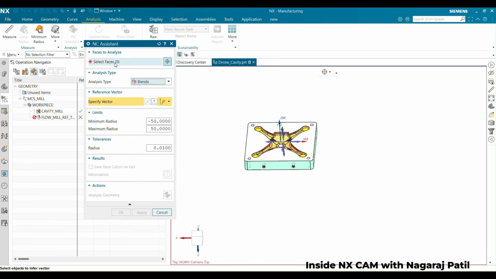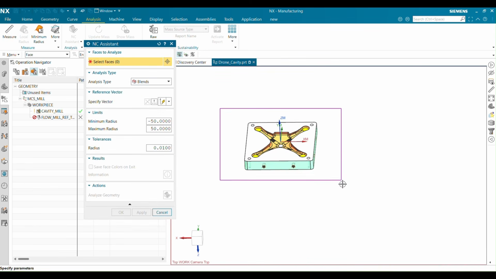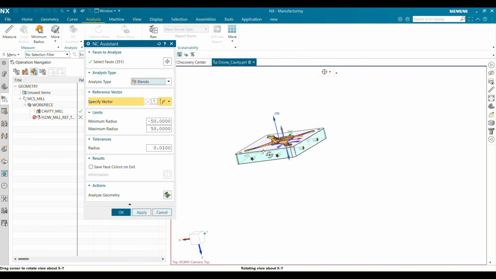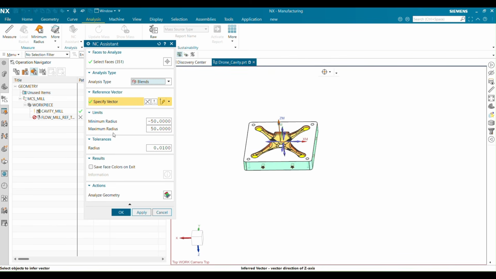Select blend, select all the faces by dragging, and you need to specify the vector. I am specifying this vertical Z direction. You need to give the range from where to where you want to look. I will keep it as it is by default, -52 to +50, and save colors on exit. Analyze geometry.